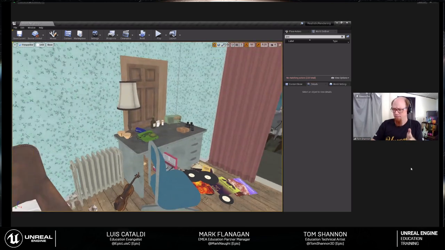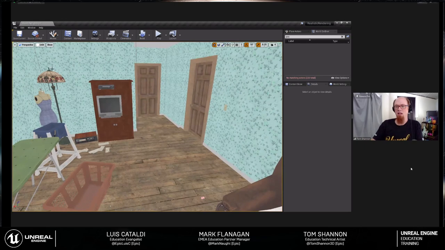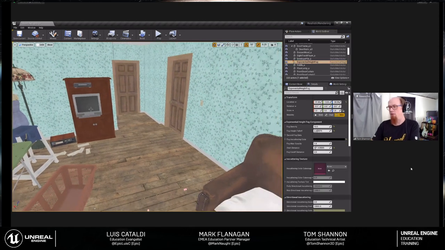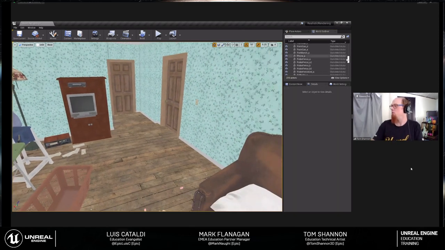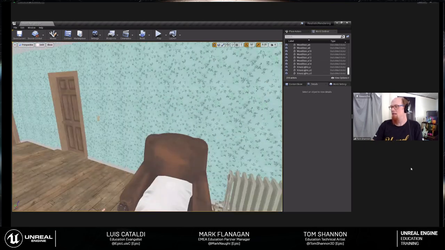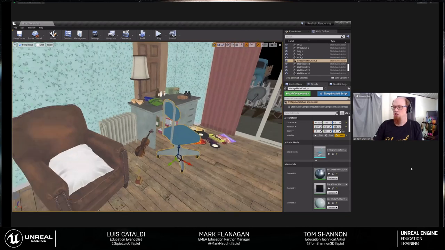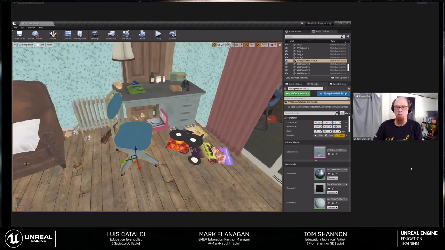Now, the scene that I've got here is in unlit. And right now, all it's got is just static meshes. I'll get rid of the height fog too. Just get rid of anything that could be a lighting thing. Because when you come in here, everything is static except for this chair. This chair is dynamic and it's got physics, so we can push it around and stuff. I wanted to give myself a tech art challenge. It's one thing to light a room. It's another to be able to light a room and have a dynamic object that fits within that. So I wanted to see if I could do that.